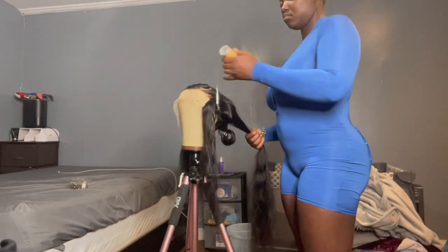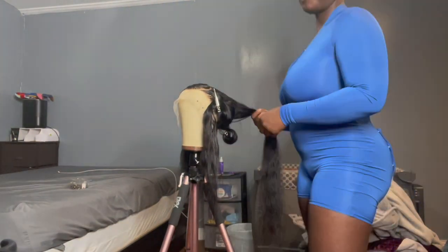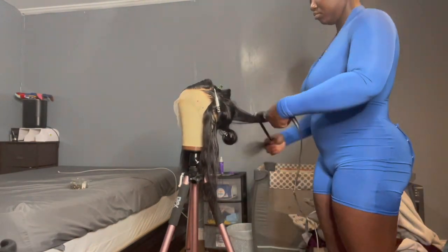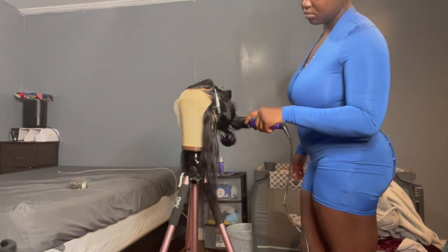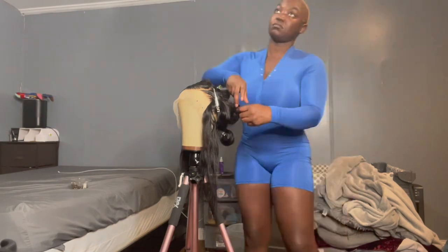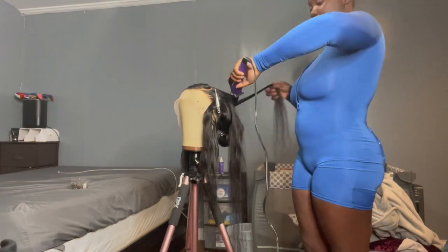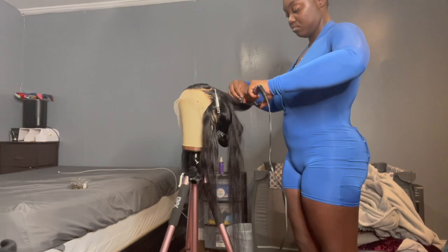So right here, I'm just putting a wax stick on top of it to smooth it out, and then section it to make it smaller because you want the section to be bigger than the iron. And so I'm just flipping it up. Like I said, you want to flip it away from the face. So on this side, I'm going to be flipping up, and then on the other side, I'm going to be flipping down so that the curls will fall away from my face on the other side as well. I hope that you guys can see what I'm doing.